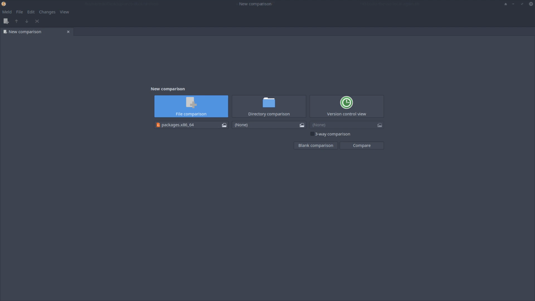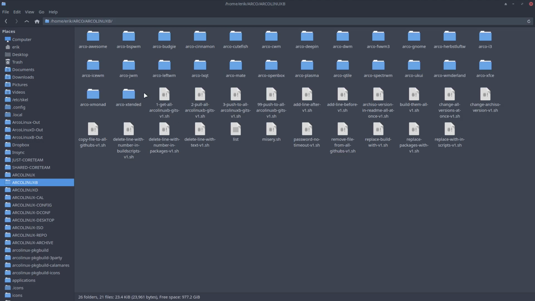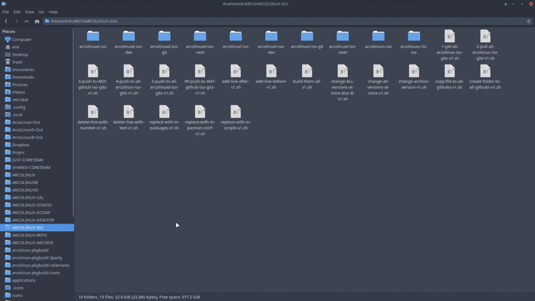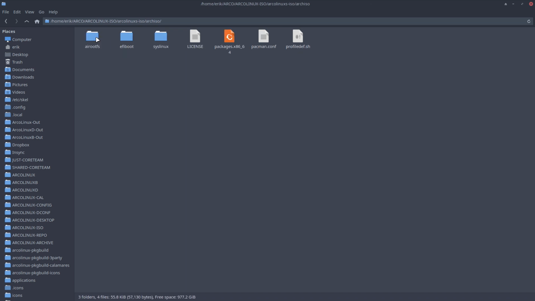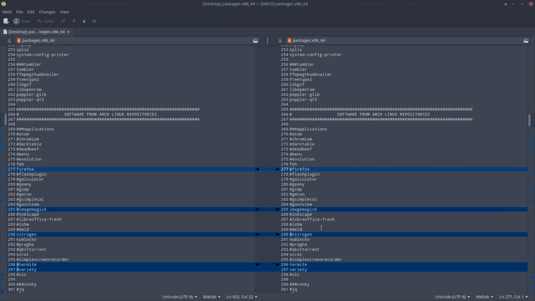Then go to ArcoLinuxB. Take one of the ISOs. We have 28 ISOs, right? We have Bs. All of these guys have a package list, but there's also ArcoLinux XS, and the other quite minimal thing is ArcoLinux XS, extra small, but based on XFCE, right? Not anything tiling window manager related. So this guy, if I drop that in here, we can have a look, right?